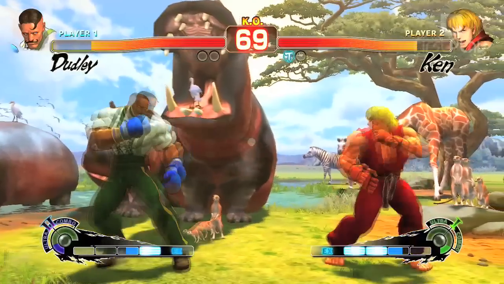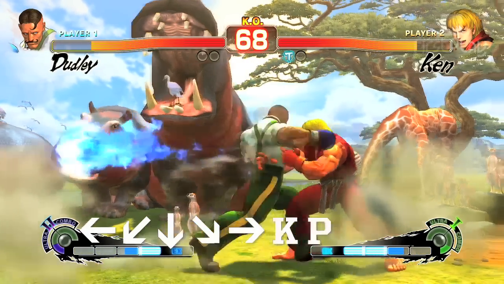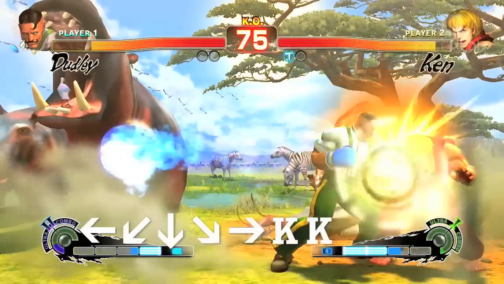Just roll your directional input in a half circle from back to down to forward and press any kick button. To tag on a straight, press any punch button immediately afterwards, and for an uppercut, just use a kick.